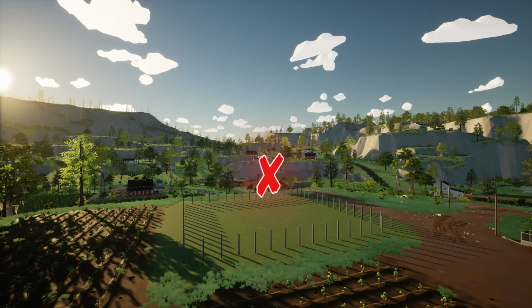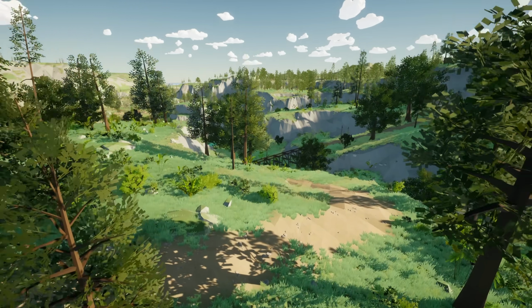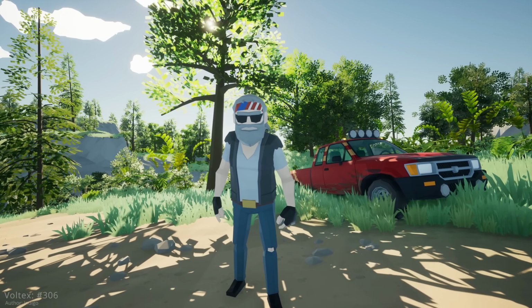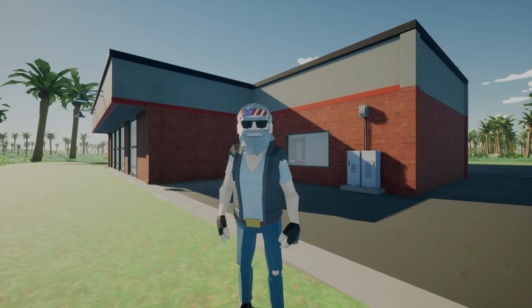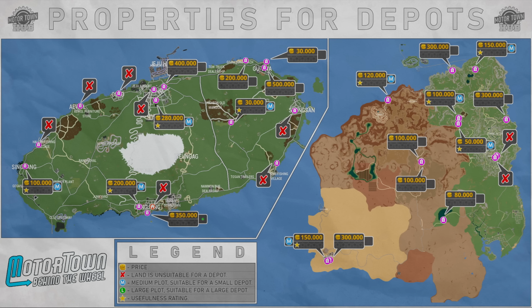And Gwangjin properties can also be disregarded because company vehicles can't drive on the off-road trails anyway. But don't worry, it still leaves us with plenty of options to choose from. Any plot of land you can see left on the map will be large enough to fit a small depot, so you can't go wrong here. But if you'd like to build the depot number 2, the one with the larger footprint, then you will have to invest into one of the extra large properties, capable of accommodating it.